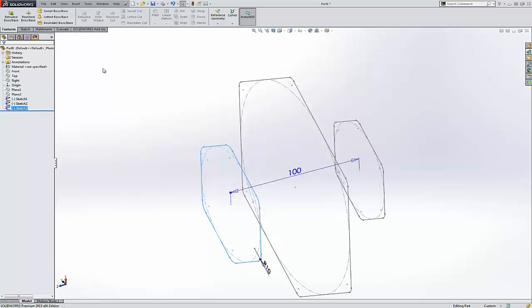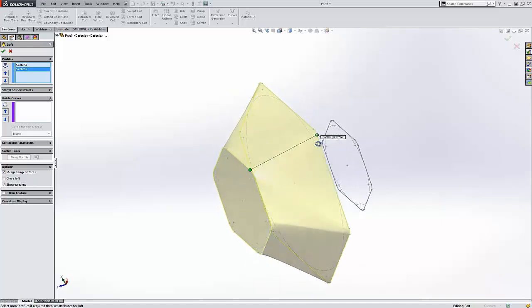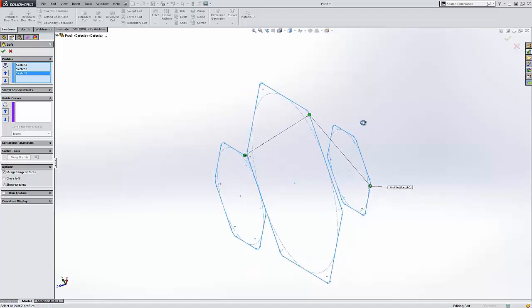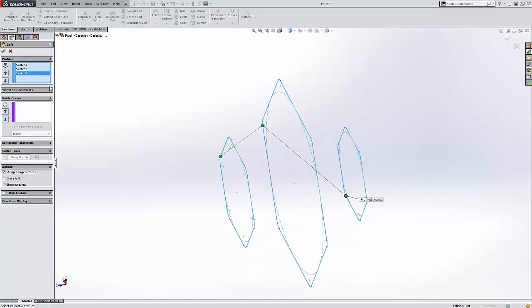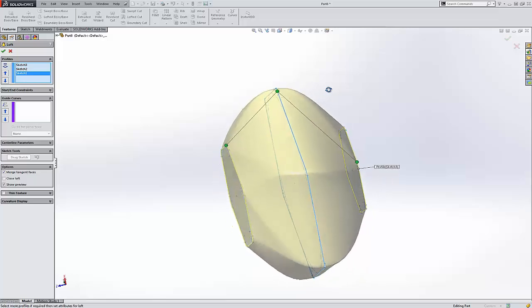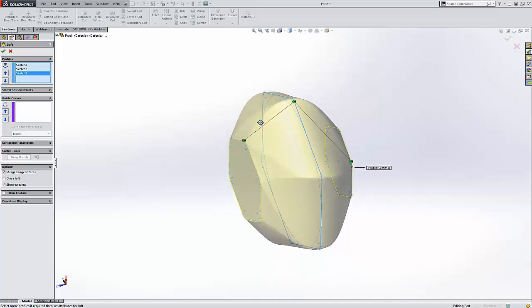We'll go to our lofted boss and select profile one and then two, and I'm purposely going to introduce a twist. It tries to connect where you select these profiles with the mouse. Okay, so we introduce a little bit of a twist, and in fact we don't even have a preview. So these green dots are the active loft connectors. We can drag those to influence the shape, how the loft transitions through our three guide curves. Okay, you probably already knew that.